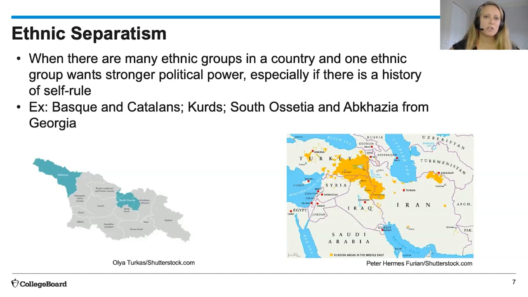One that we have not talked about before is South Ossetia and Abkhazia, who want to separate from Georgia. So this is in the left picture, and these are both small areas that have basically declared their independence from Georgia, and with the support of Russia and Russian troops, have continued to try to maintain their independence. Georgia does not recognize them as independent states, and very few other countries do as well. But it's a great example of ethnic separatism, that those unique ethnic groups feel they deserve their own country and their independence.